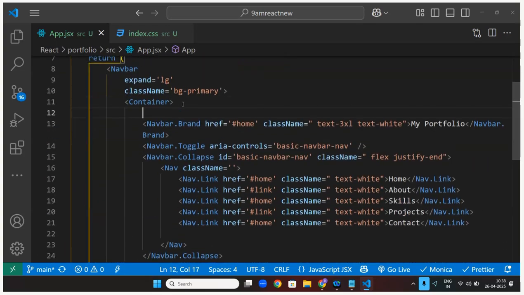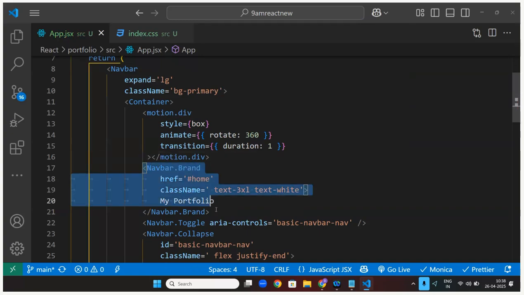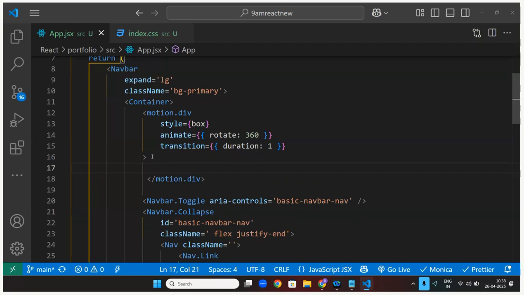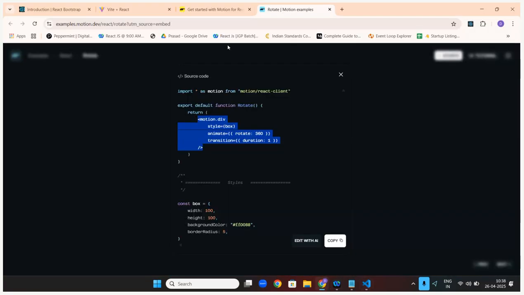I want to put this motion here. Will it work something like this? I will put my navbar brand inside this. Then let's see, is it working in my website?